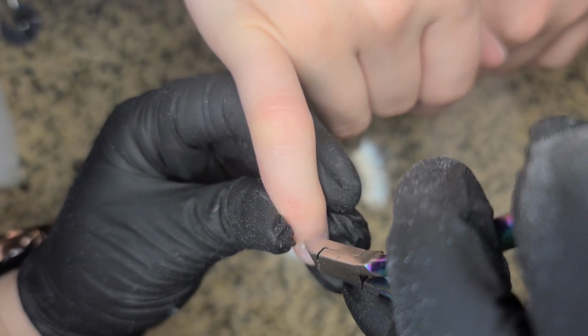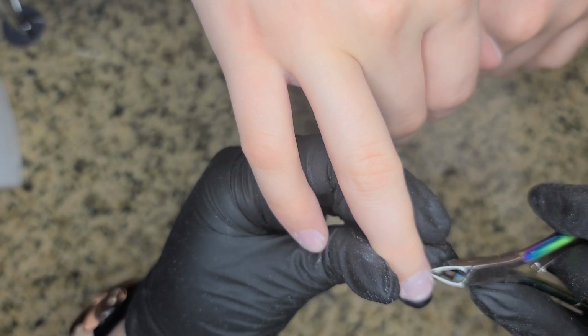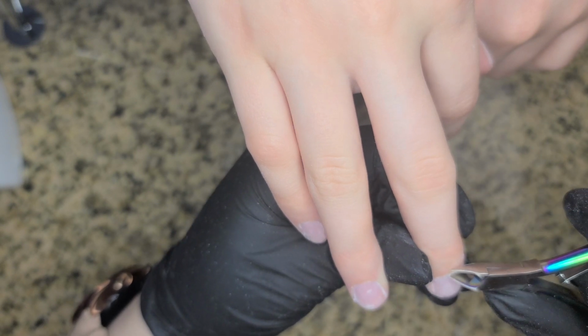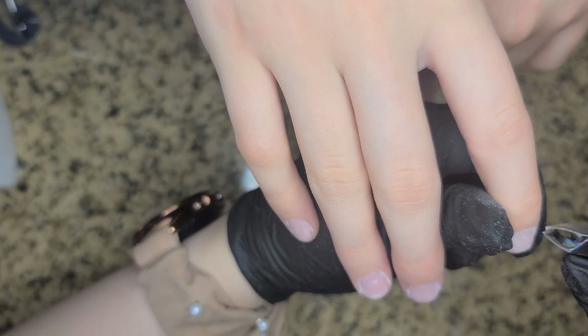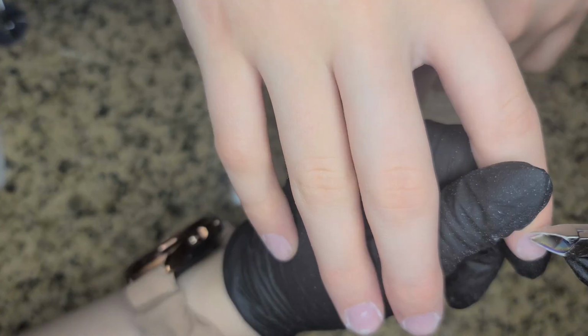If you're not comfortable with nipping, skip it. You can use a ball bit. You can use a chemical cuticle remover. That is not, however, a dry manicure or a Russian manicure. So that is what we are focusing on today. And honestly, it's typically what I do on fingers. I almost never use chemical cuticle removers these days. I love my e-file.